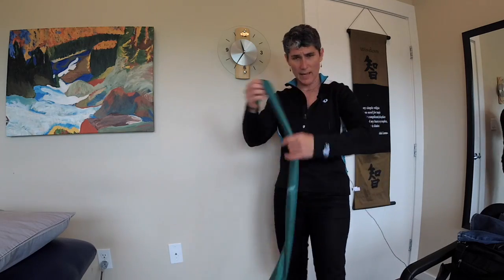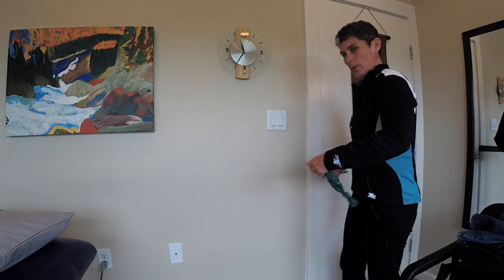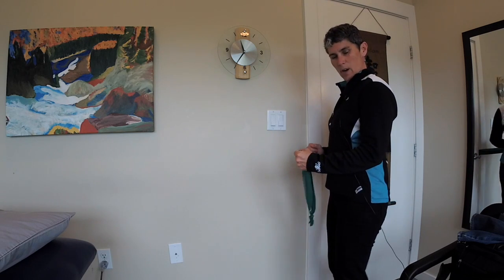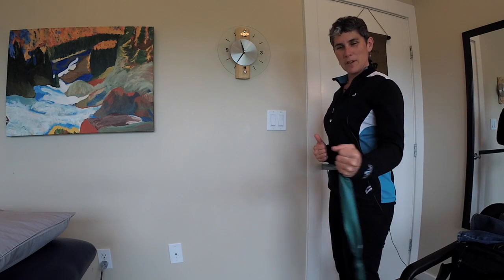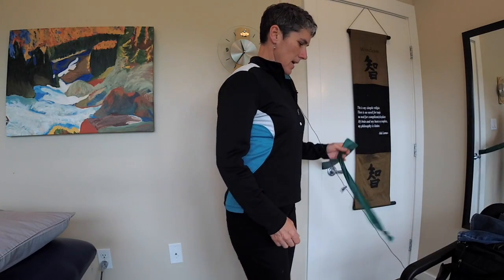You can also take the band, open the door, tie a knot on it, throw it in the doorway, grab your band here, make it a little shorter, arm by the side and pulling out. That one I find a little easier than the double one. And then of course you switch it, turning the other way and pulling the hand towards the stomach.